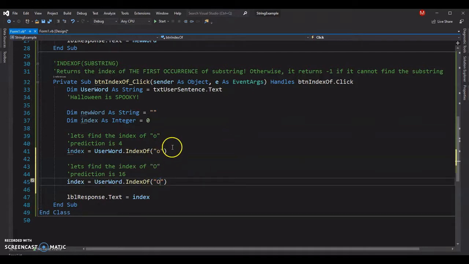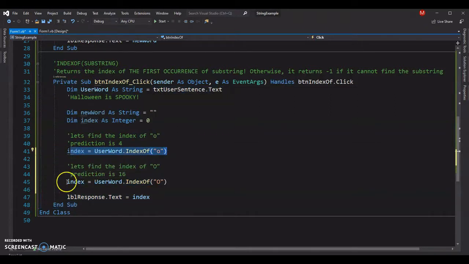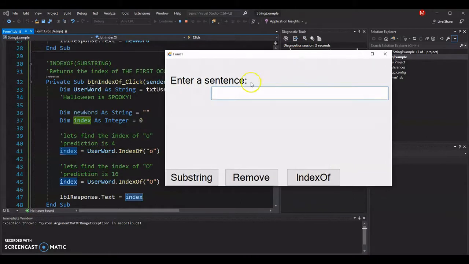Now, I'm not going to erase this. I'm just going to point out, VB is going to run this code from top to bottom. So first it's going to do this. Then it's going to do this. So the last answer that's going to be in my variable index will be for big O. And I'm going to leave this because it's for your notes, right? So I'm just going to leave a few examples for you. But if you want to, when you print it, just remove them all except for one, that would be fine.